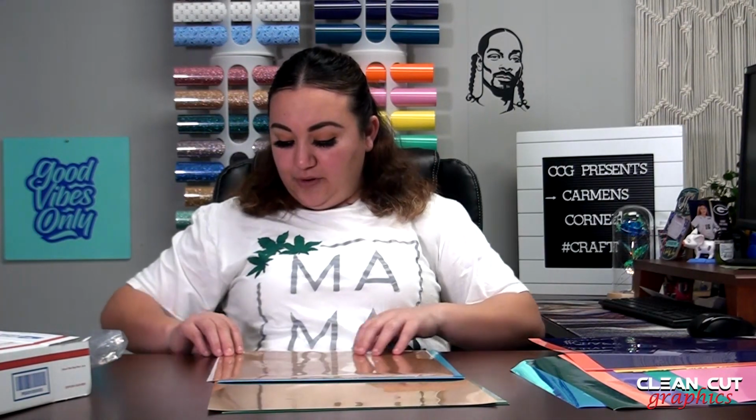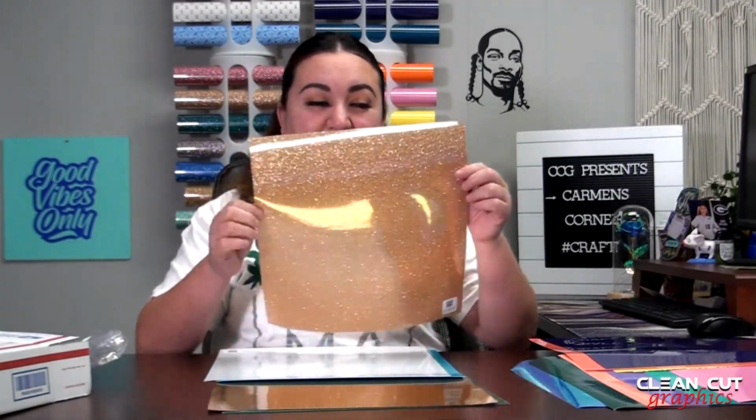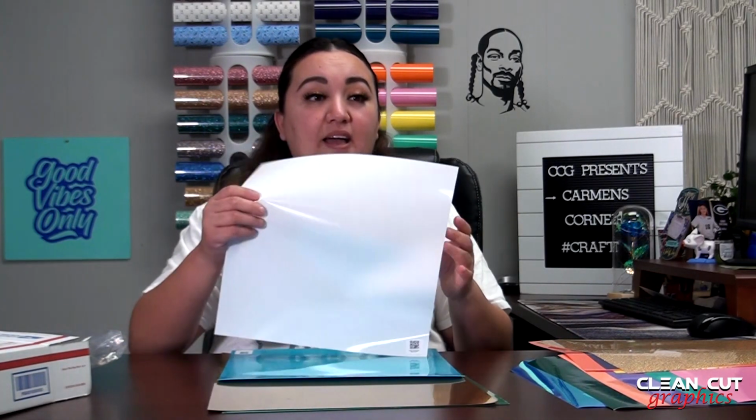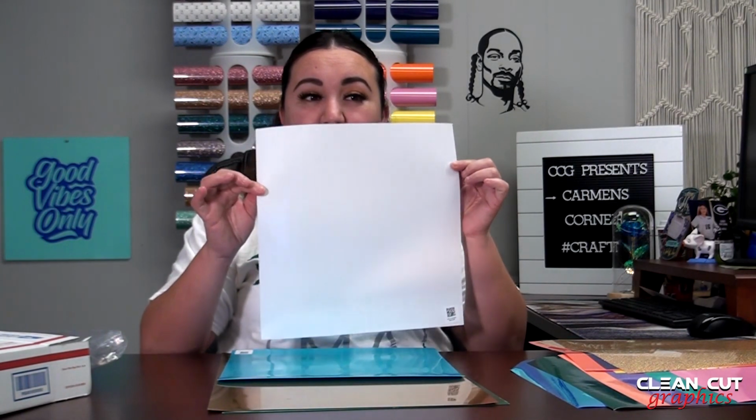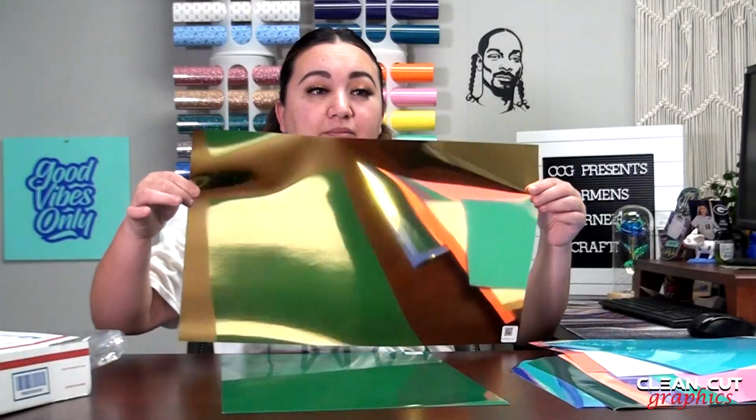You will get 1 sheet of 12 by 12 Caesar Matte. This one is our purple. And you will get 1 sheet of 12 by 12 Caesar glitter. Look how beautiful that looks. And you will get a 12 by 12 glow in the dark. And you will get a 12 by 12 Strip Flock Pro. And you will get a 12 by 20 inch metal. Or again, colors may change.